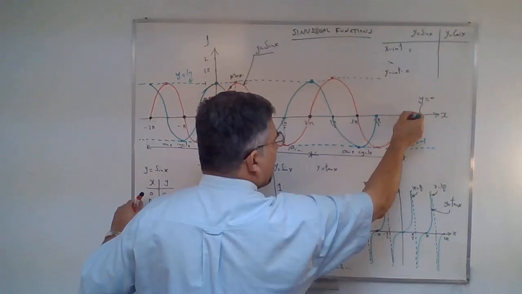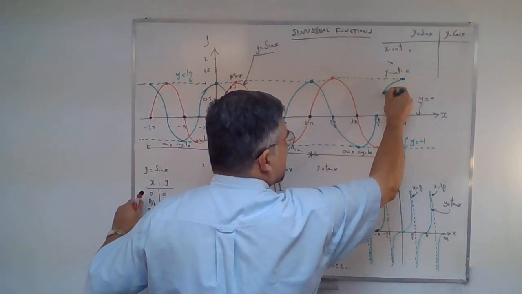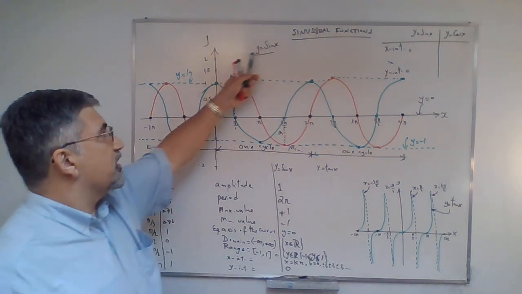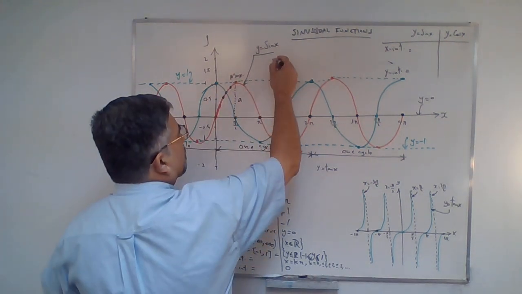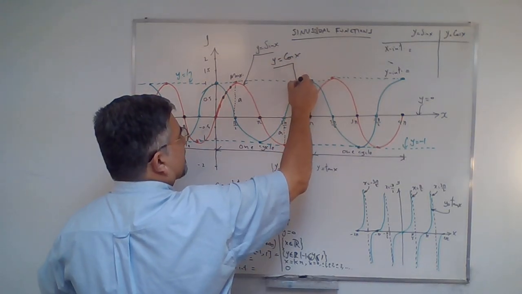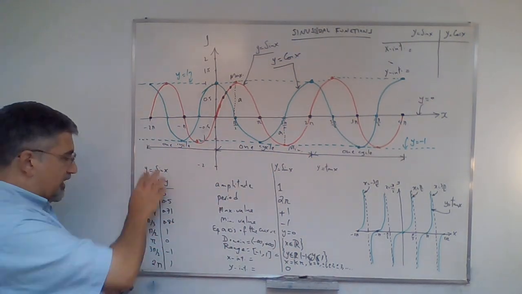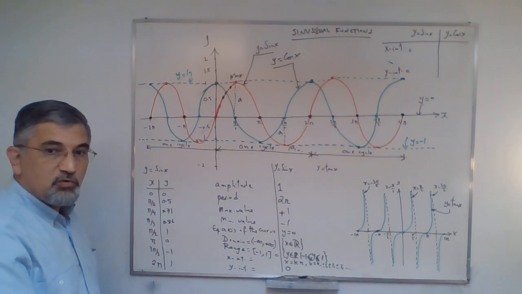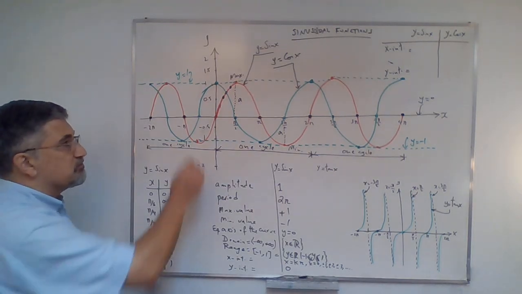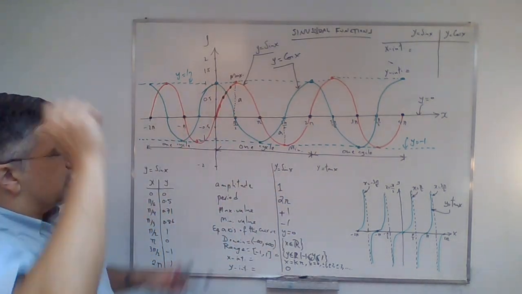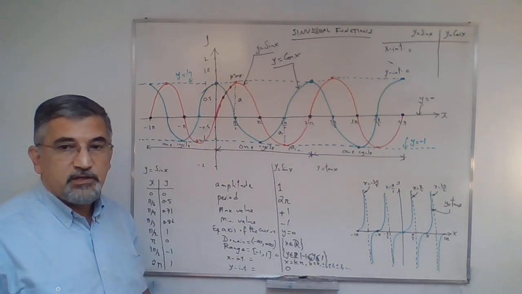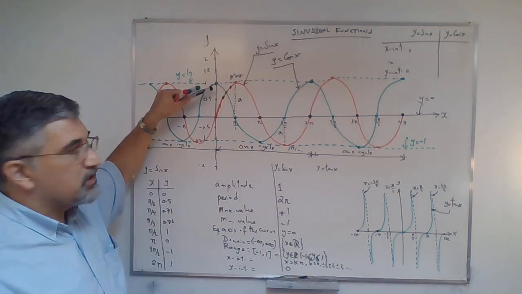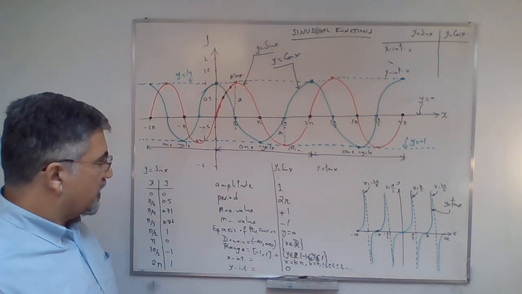And I end up with the graph of another sinusoidal function that you can guess what the equation is. It's not y equals sine x. This time it is y equals cosine of x. So if you sit down and grab a table of values and punch in the angles again and calculate the y values, this time by pressing the cosine button on the calculator, you get different values. When you plot them, you end up with this graph, the green graph, which is the graph of cosine of x. So what you see in red is the graph of the sine function. What you see in green is the graph of the cosine function.